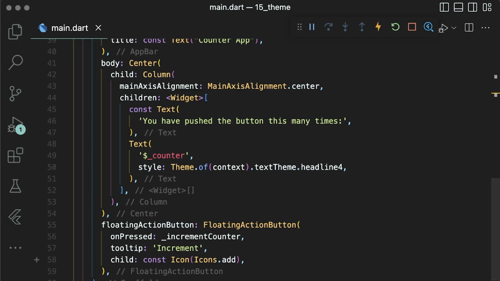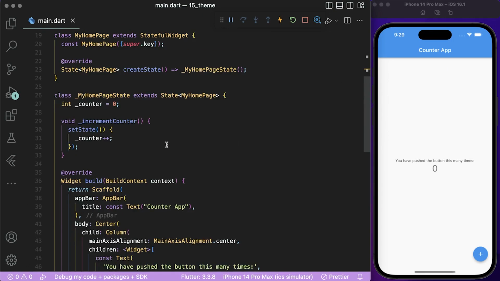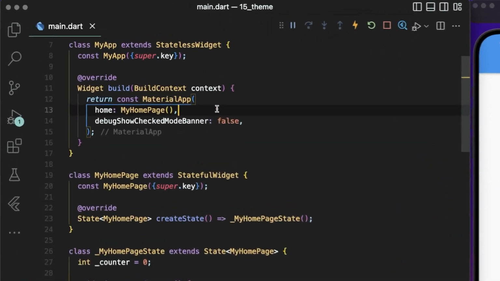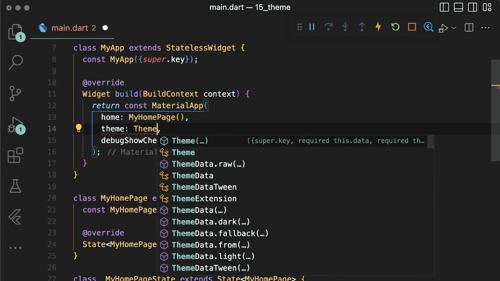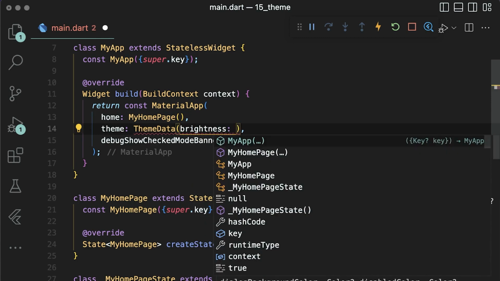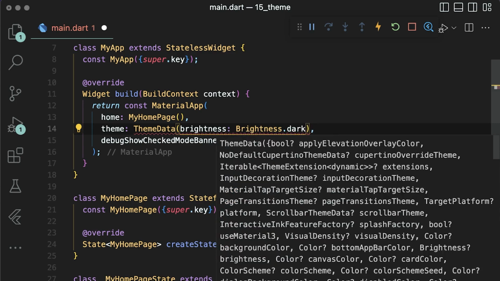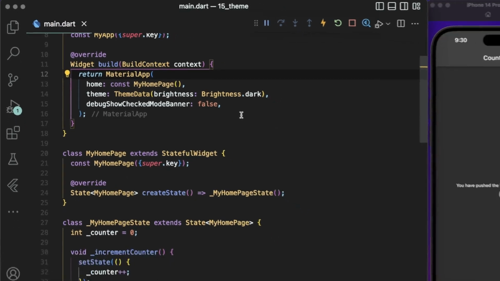Maybe, for example, dark theme. We can even change this app bar to look a little bit different. Now, to do this, we go to the MaterialApp. And here we need to define a theme. The type is ThemeData. And here we can define all sorts of themes throughout our application. So let's start first by making it dark theme because, we're developers, everything should be dark theme by default. Change the brightness to dark. Now we need to remove this const because ThemeData makes it no longer constant.